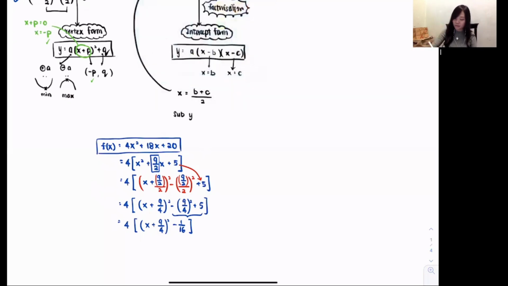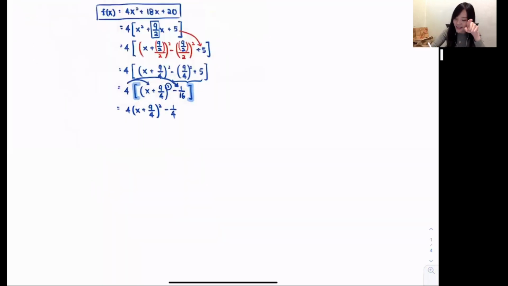Because vertex form doesn't have a big bracket. So at the end, you should try to make the big bracket disappear. How? At last, times the 4 back in. Don't tell me you times inside, there's a square, my dear. So you can't do 4 times x become 4x, but you can put it outside the bracket. Remember the 4 needs to times the back one as well. So 4 times negative 1 over 16, you can press the calculator, negative 1 over 4. Ta-da! Do you realize I finally get this particular form, which I already said is called vertex form.